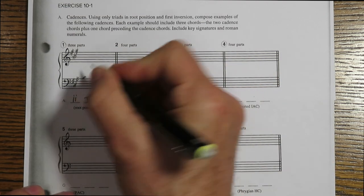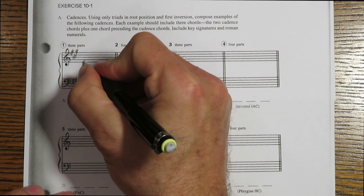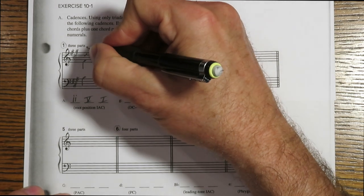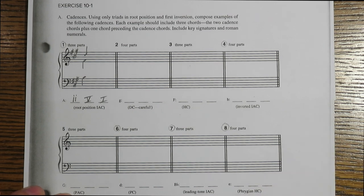Let's see if that creates any unwanted parallels. We have a perfect fifth here. And that's moving to a major third, so that's good. And we have an octave in the alto and the bass. And that's moving to a fifth, so we're safe there.